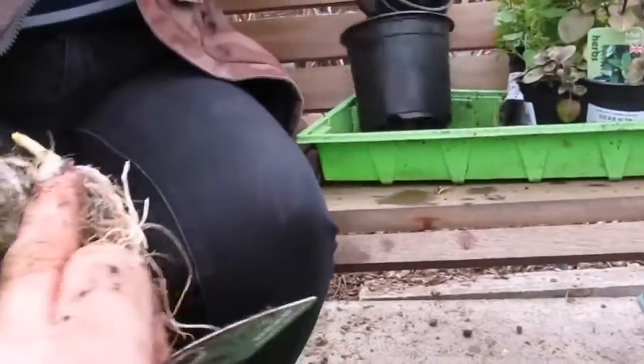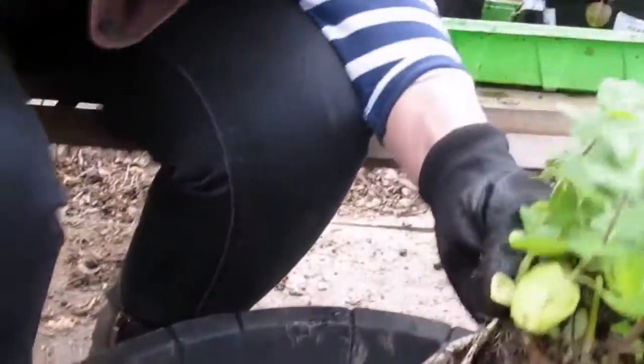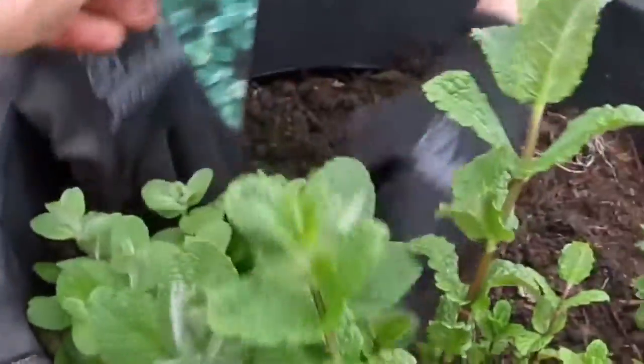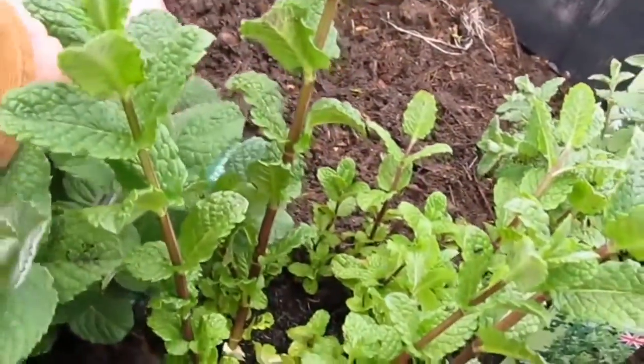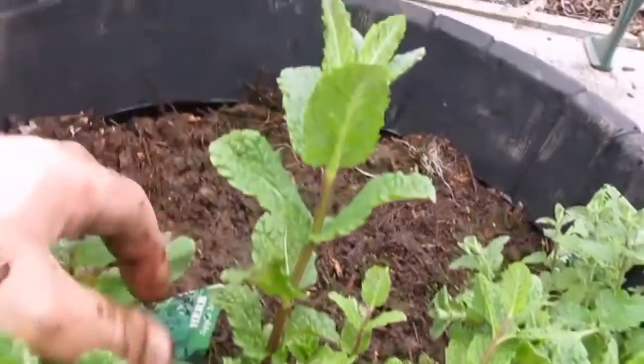Look how strong the roots are. Just tease them out. Oh, look at this, the main tap root. My goodness, it's big. I'm going to break that up and make sure it gets plenty of space to branch out. I hope I might even be able to plant some in the actual allotment later. For the moment we do it in the pot. That's the plan, when they start growing more.